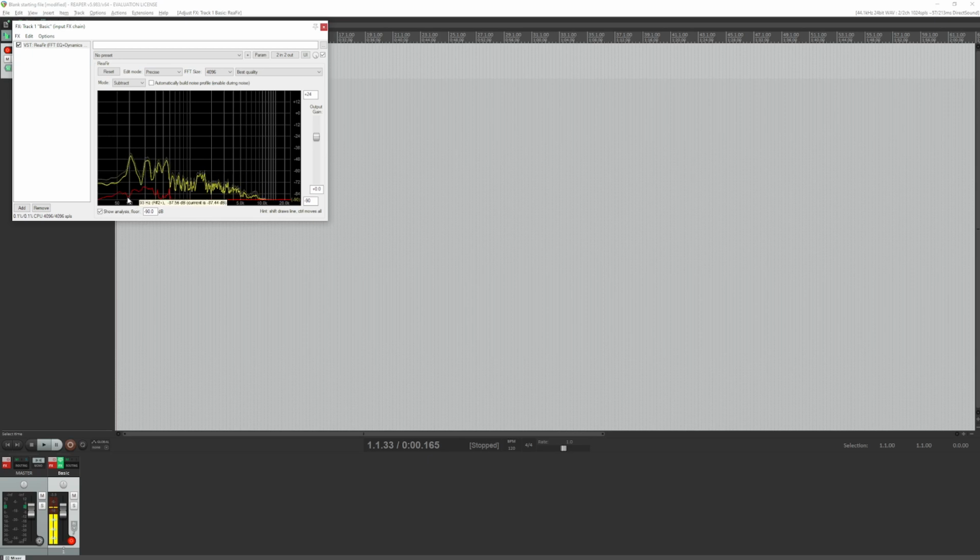And you'll see that there was a constant, like, little yellow ghost behind the red line. What we want to do now is, just in case the fan or something gets a little bit louder, 2 decibels louder, we want to make sure that this noise profile actively reduces that noise. So what we will do is, if you hold Control and click, you can drag this noise profile up and down. You have to be holding Control in order to do this.